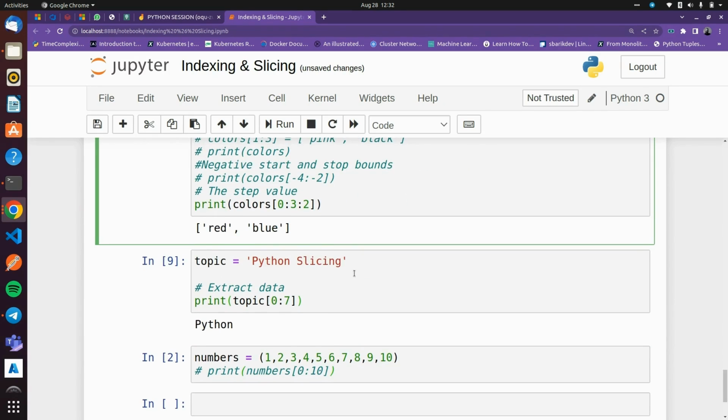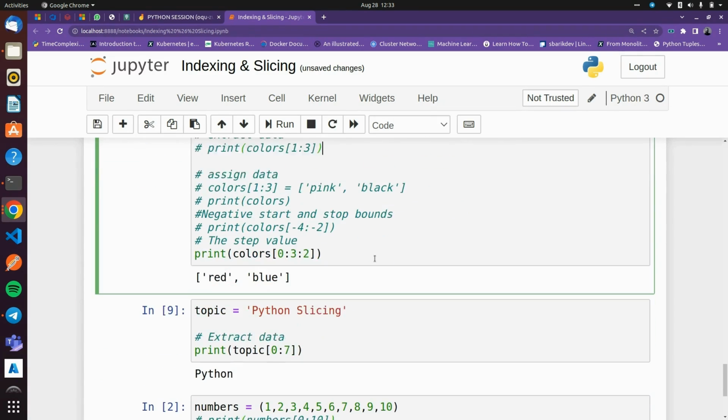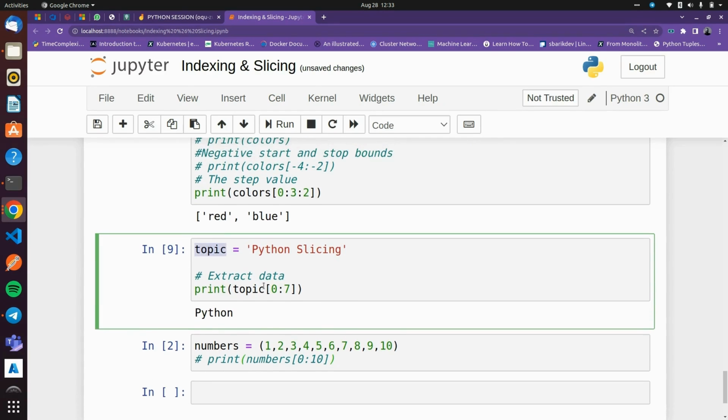Next, let's talk about the string format. So here it is our list format. We can also use string and also tuple. So here I'm using the string format. Topic is my variable, 0 is my start index, and 7 is my stop index.